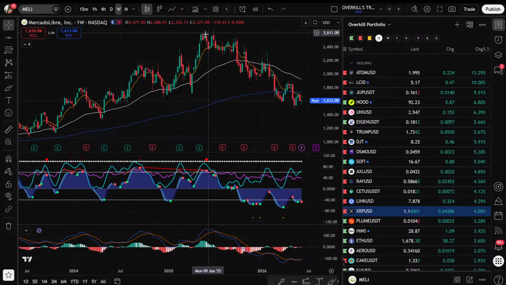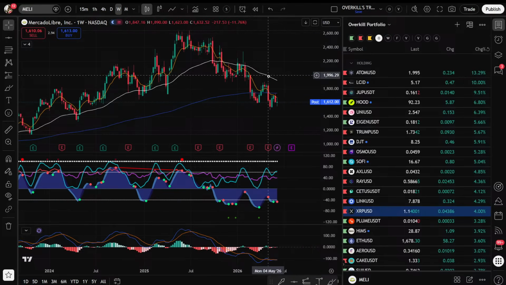Okay, were we buying Melly up here? I wasn't. I don't even know what this company is, but it did have a red dot up there at 2,600, and now it's down here at a good place. If you believe in it, again, I don't know what the company is. If you don't believe in something, you shouldn't invest in it. If you don't know what they do or think they're going to grow over the next 5 to 10 years, you shouldn't buy it.